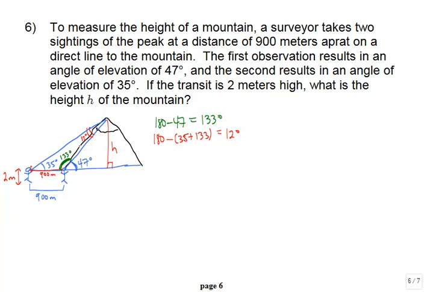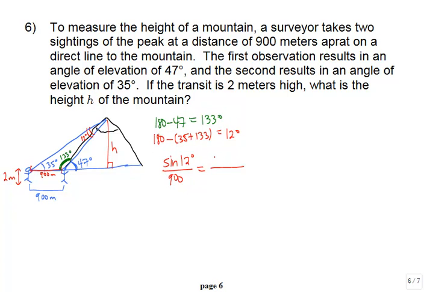So now that I know that, how am I going to use that? Well, it starts us off in our law of sines. We can now use sine of that little 12-degree angle over its opposing side, which is that 900. So that's two pieces of information that I know. But then the next question is, what do I put on this side? You have several choices here. You can do sine of 35 degrees over this side over here. That would certainly be okay. You could do sine of 133 degrees over this side over here. Both ways will work, so it doesn't really matter. You just need to pick a way and go with it.